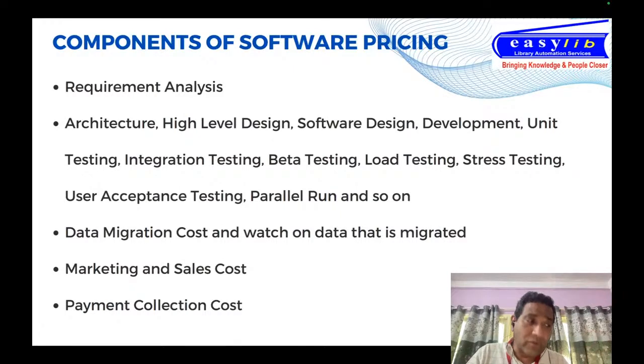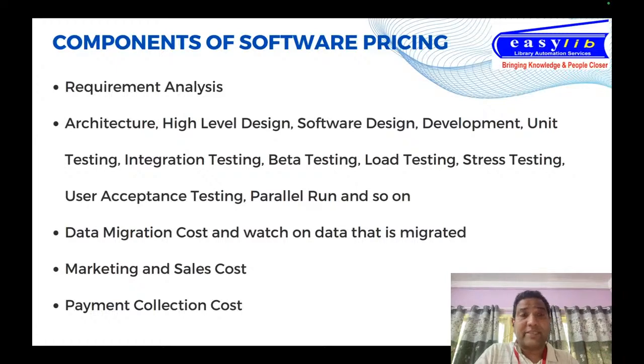Then you do a user acceptance testing. In that case, some of the users totally review your product and come back and give feedback saying what's good, what's not good, what needs to change, and so on. Then you have a parallel run, especially if you have an old product and you want to come to a new product. Wherein you compare the performance of these two products and how they are operating, whether the data is matching and all that. So that's a parallel run and so on.